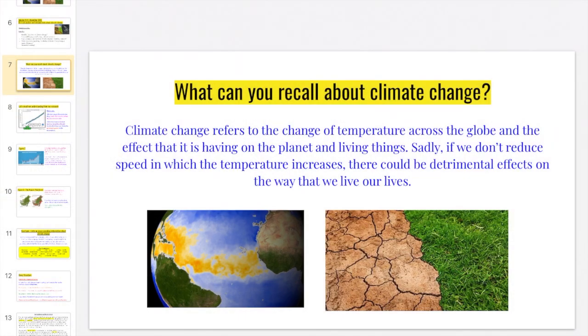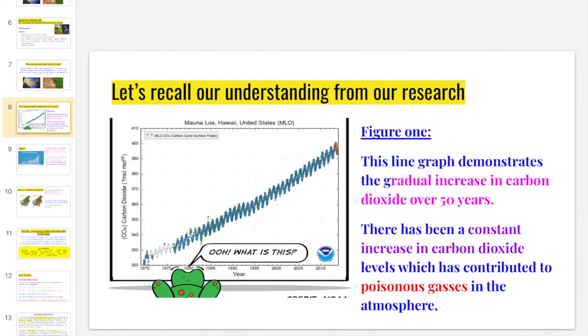After this, we created our own essay. Here is how we started to build on our essay style writing to interpret and analyse the information that we have on climate change so far. Here is how I got the children to write across the curriculum. At the beginning of the lesson, I asked the children to recall what they could remember about climate change using geographical terminology. I then unpicked the different figures and line graphs that we had seen in our research.